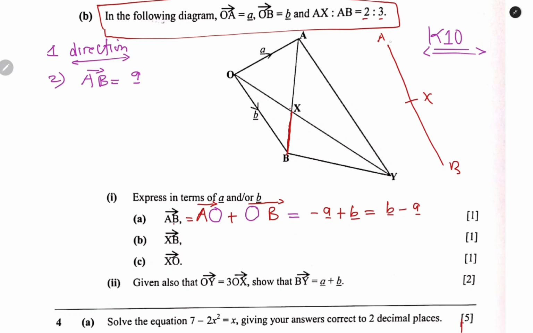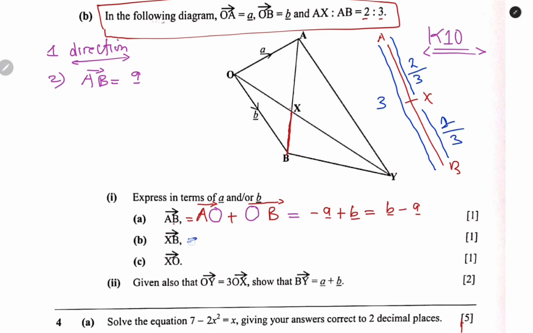Now look at this. Sometimes you are given these in parts where you are supposed to add the ratios. But here what you are given is the whole of AB, which is given as 3. Then AX, which is just up to here, is a 2. So it means this 2 is into what? 3. Which means the remaining part here is a 1. Okay? The total is what? 3. So this one is 1 over 3. This one is 2 over 3. I guess you get that in terms of the proportion.